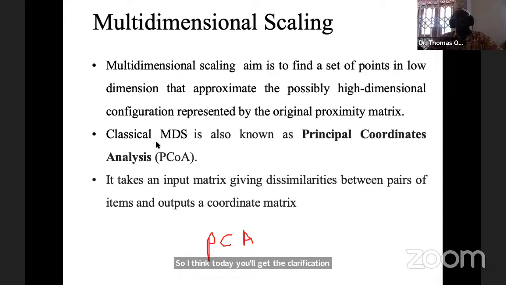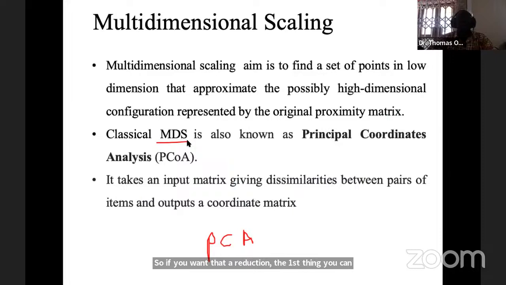Multidimensional scaling is actually useful, especially if you have some missing observations. When you have missing observations, sometimes calculating the principal components becomes a little bit challenging. So if you want data reduction, the first thing you can do is convert your data set into pairwise distances.